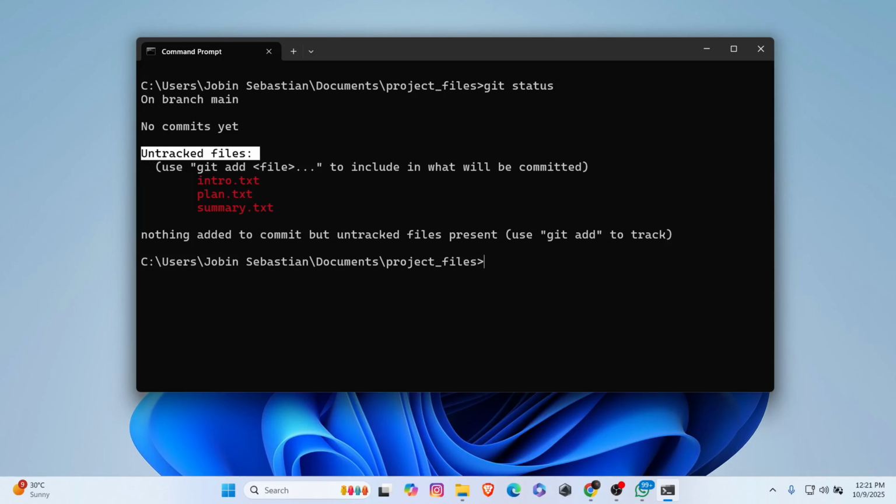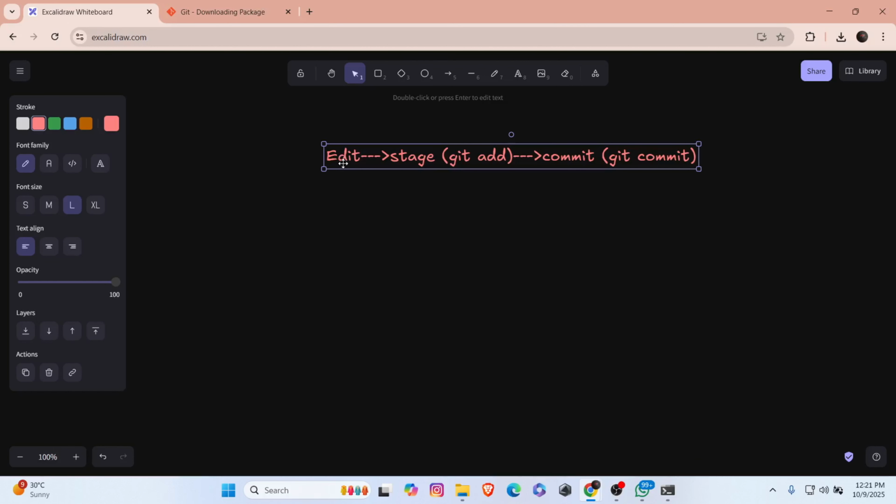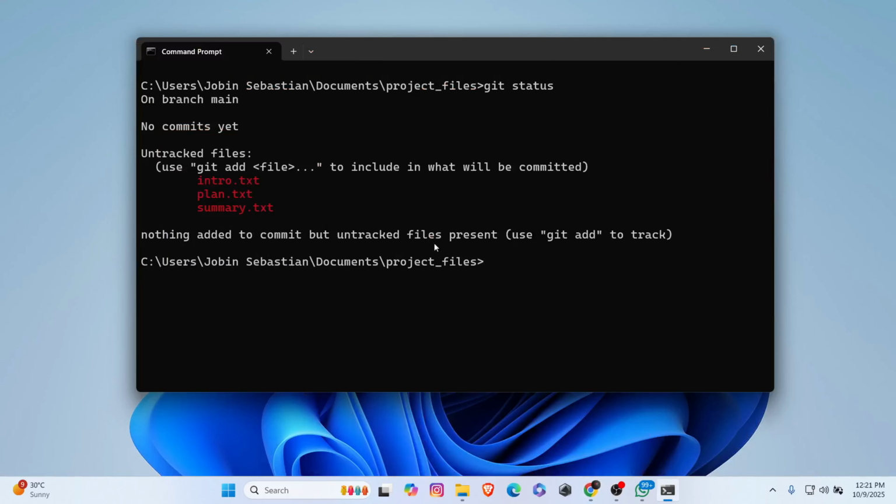Now the very next question is how can you add this to your staging area? We know this picture: you edited, and you have to add this to the staging area before committing. So how can you add these files to your staging area? There are different ways, and that command is git add.